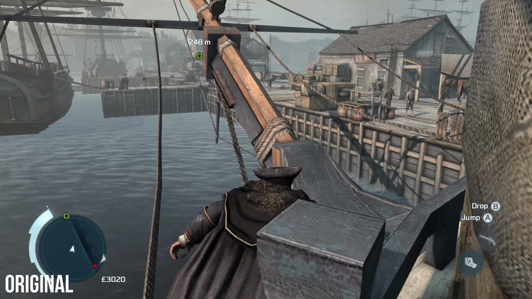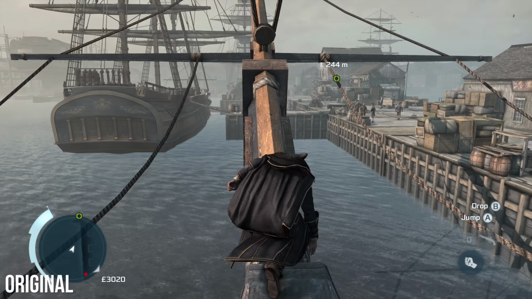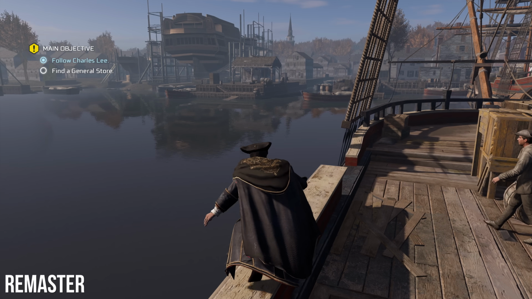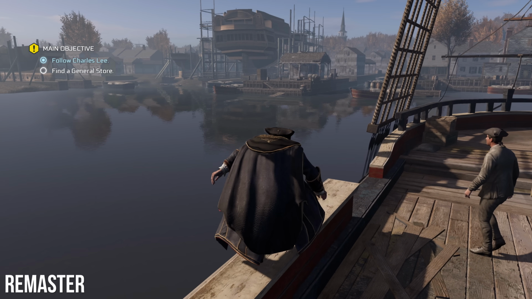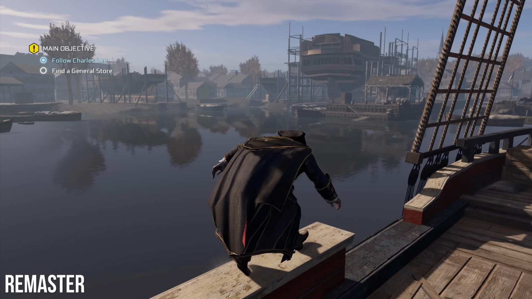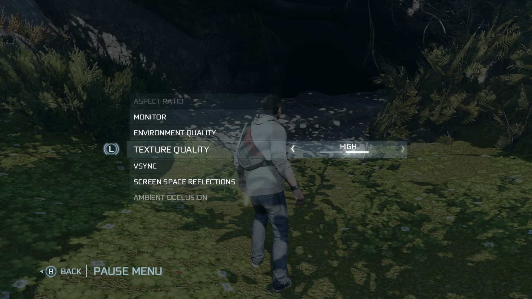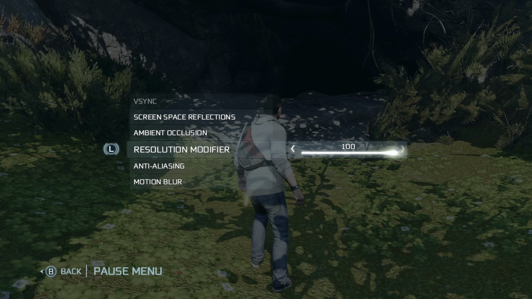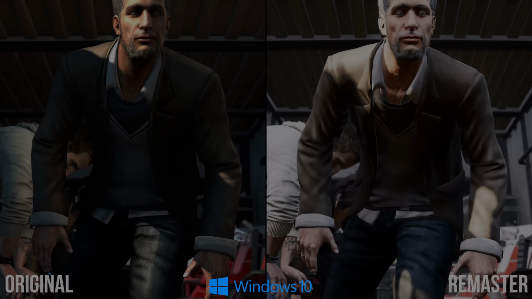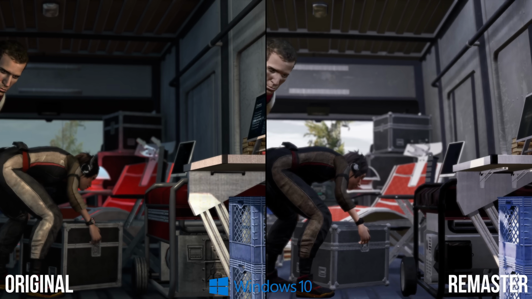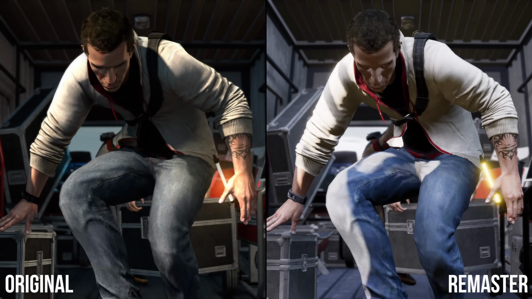If you go to the original game, all these water bodies are left completely bare by comparison, and if we switch over to the remastered, yeah, you're getting a lot more for your money here. Also worth noting is the remaster settings menu is massively overhauled to let you tweak everything now. It's quite unlike the original game where you had to go to the directory and then find an ini file and tweak that to change the resolution. Unbelievably, that's what I actually had to do to get this running at 4K.